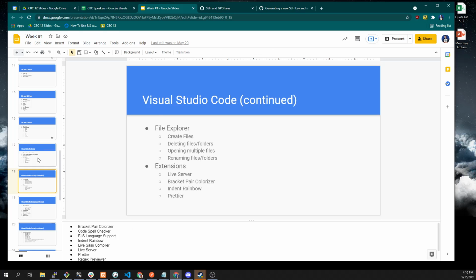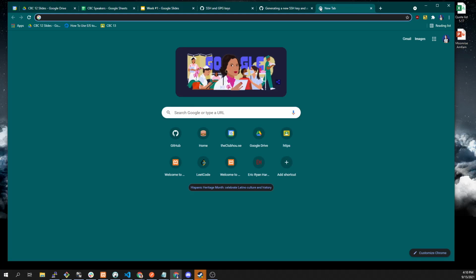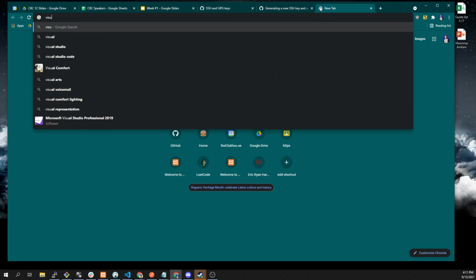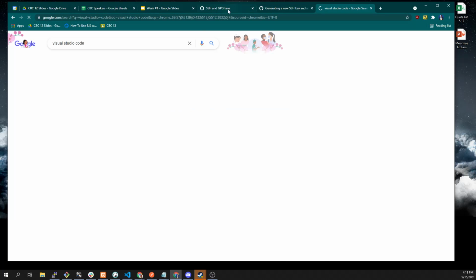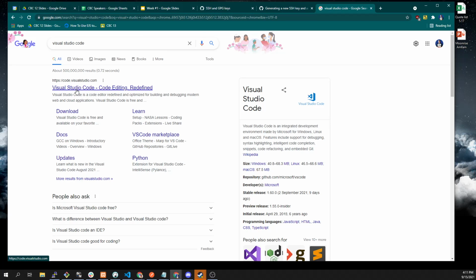So, yeah, that's a pretty good stopping point. Let's all open up a browser window and download Visual Studio Code. So we can just go Visual Studio Code, go to Google, and it's going to be the top link, code.visualstudio.com. If you already have Visual Studio Code installed on your computer, no worries. Just open it up because we're going to start using it next and exploring some of the plugins, okay?